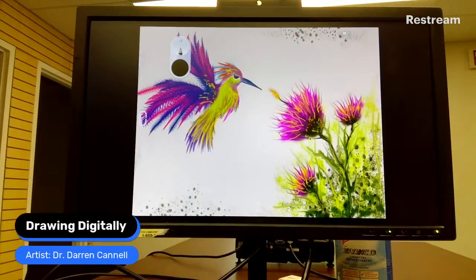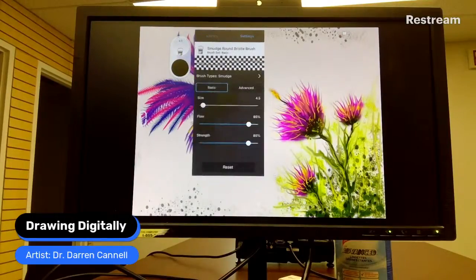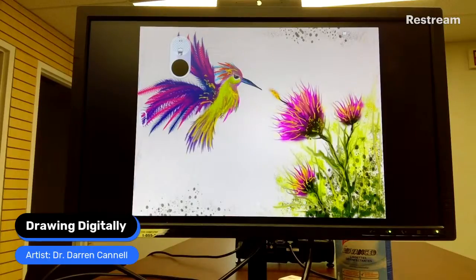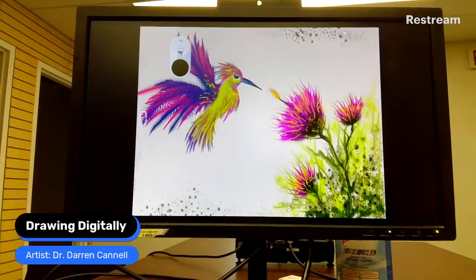Okay, so I'm going to go around now, and I hope this is working now. Yeah, it is. So I'm going to go into my smudge tool, and I'm going to set my smudge tool settings really low, so the flow and the size are really low. And then I'm just going to soften up some of these. So you see how, as I go over top, I'm working right here in this area. All I'm going to do is soften some of those really bright lines.